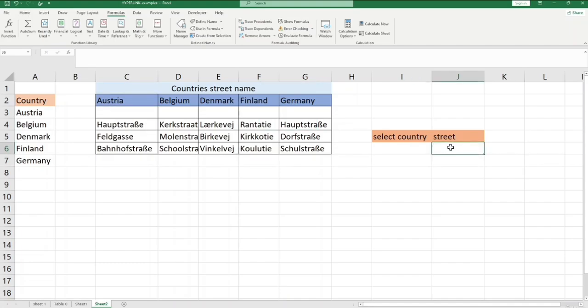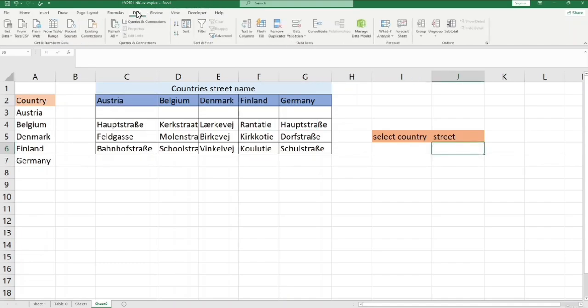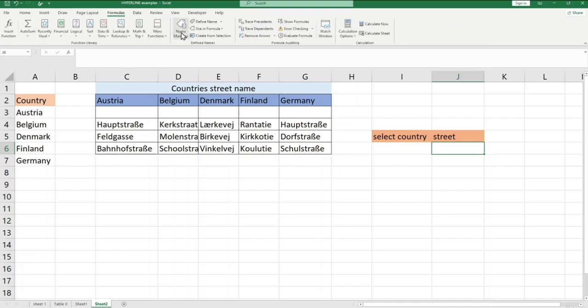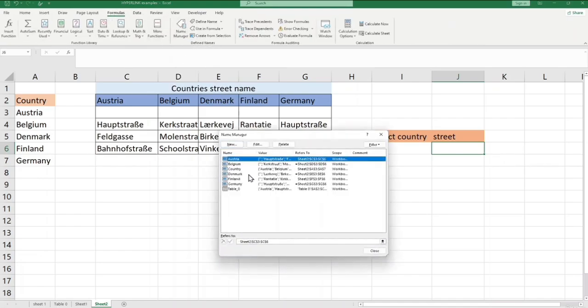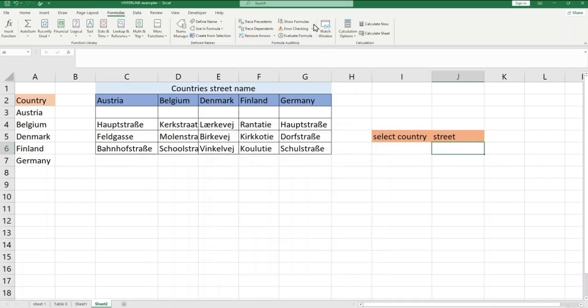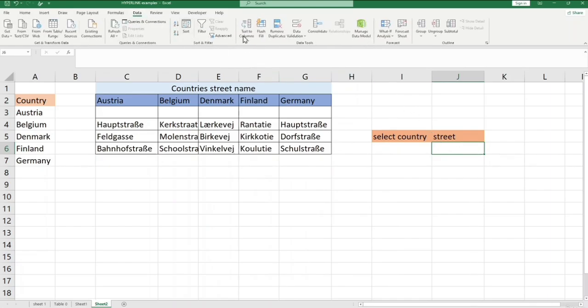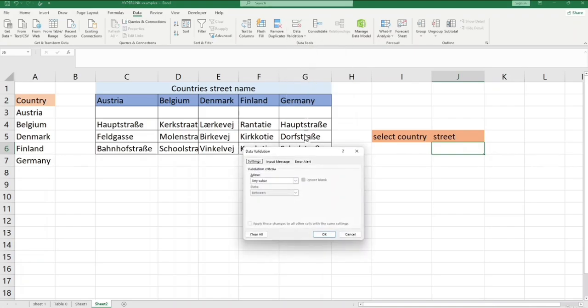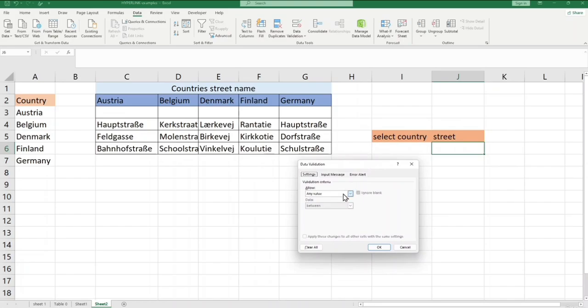Then go to here. So how you can check: it gives the information, like under Australia, it gives the street names, and also for Belgium. So you can use it here. Then what I'm gonna do, I'm just close it, then select here, then go to Data, and from Data I'm gonna use Data Validation. Click on that, hit enter. Now I'm gonna make it as a drop-down list, so use that List.